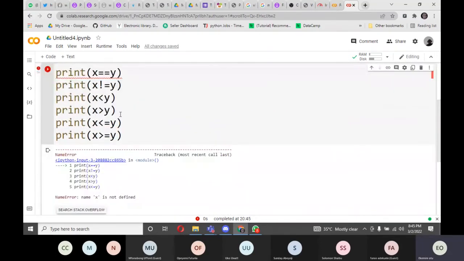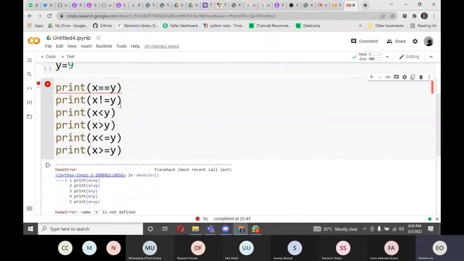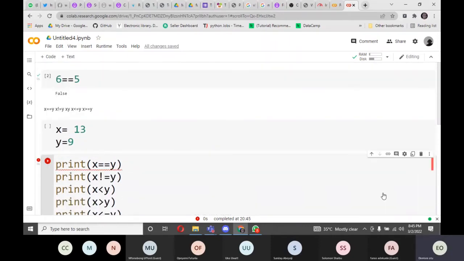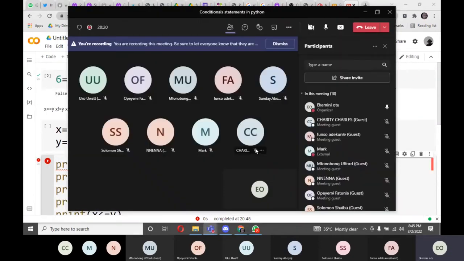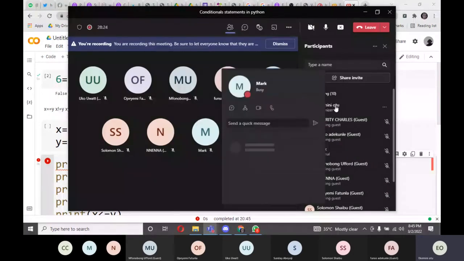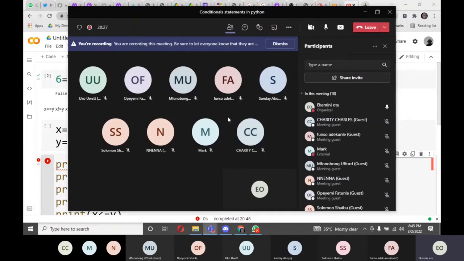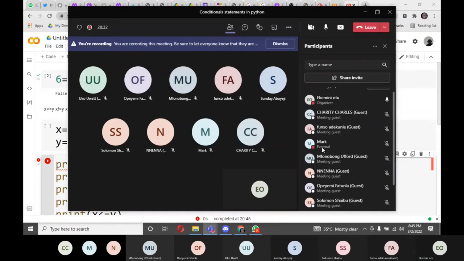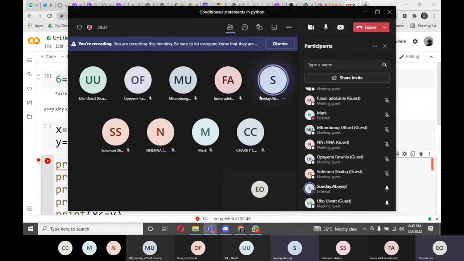You can see there is an error. Guys, can you tell me what happened here? Looking at the Jupyter notebook, we have gotten an error right now. I don't think anything is wrong with that code. What do you think is wrong with this particular Jupyter notebook that is not working? Hello, can I get an answer?